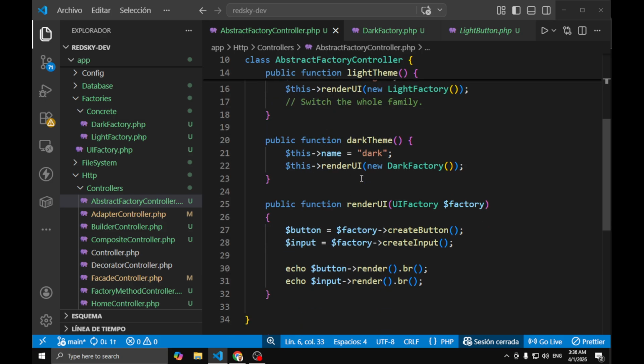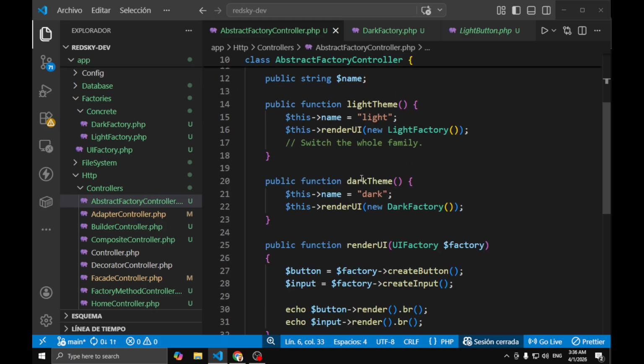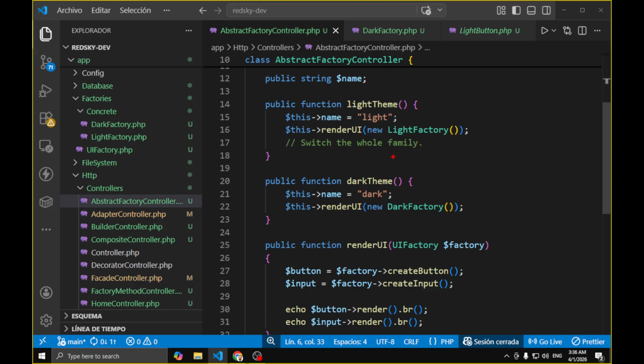This is just a teaching example of the abstract factory, which lets you know that using this class, you can create many objects. Okay, that's simple. It creates families of objects, not just one object.